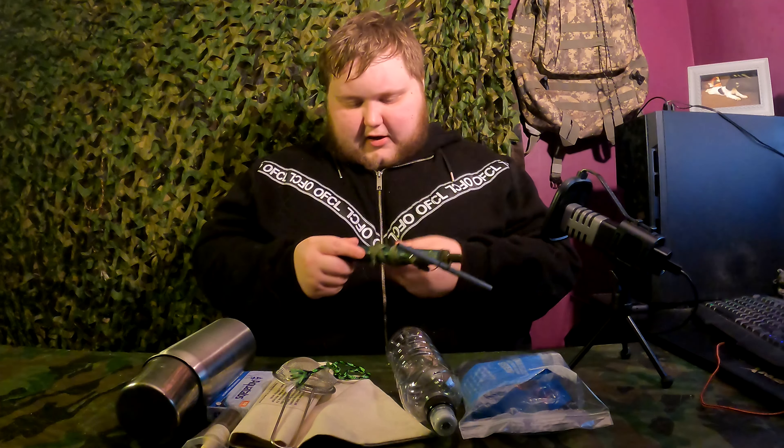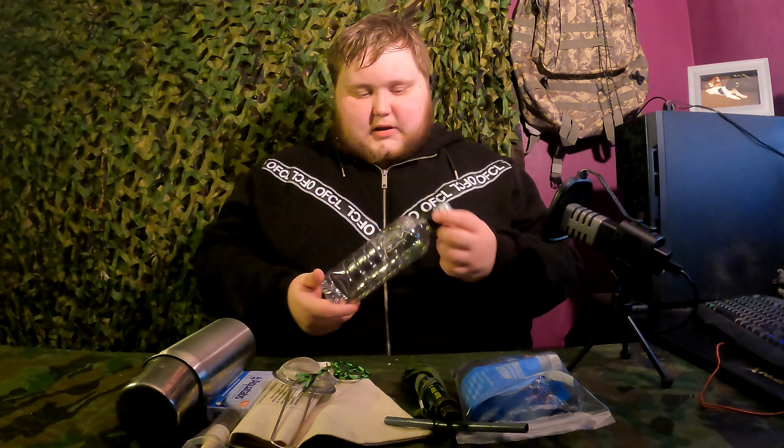Another filter I have here — this was the first filter straw I ever bought, off Amazon for about 15 pounds. It's just the tube and the filter. I've used this a few times and it still works. I've probably filtered about 20 litres through it and I think the minimum capacity is about 2,000 litres, so it's there as a backup. I have more filters in my other kits which will become secondary kits for other family members. So in here I have two filters: the Sawyer Mini and this one.